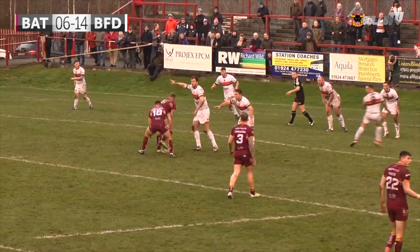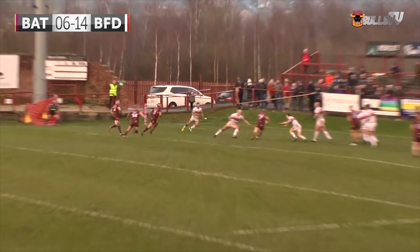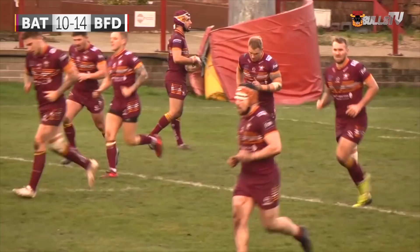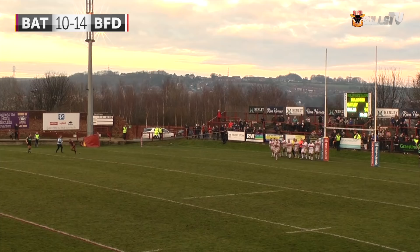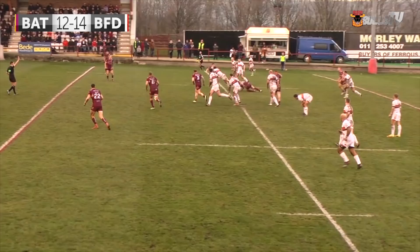Bradford lead. Clear scores. Out of dummy half, finds Gleddle — Gleddle brought down by Green and Milton in a two-man tackle. Going back with Mikey Ward towards the line — the Bulldogs are brought down a metre shy. Hemingway at dummy half, going left towards Brambani. Brambani's over for the Bulldogs! Brambani glides past three defenders. Manning's conversion — ten points to fourteen. Dave Scott converts from just to the left-hand side — and we've just left some holes, a little bit of a concentration lapse with the numbers not being correct.